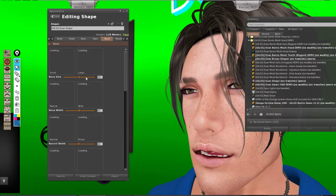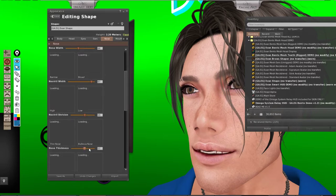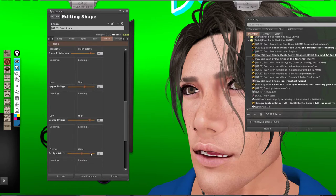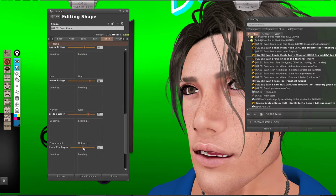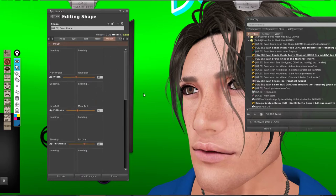And the nose — you can simply play with the nose width, nostril width, and nostril division. Nose thickness, upper bridge, lower bridge as well, bridge width, nose tip, nose tip shape — you can still play with it. Crooked nose — I don't recommend that, but you can still play with it. For lip width, if you're going to make crooked shapes, try to decrease or increase just a notch, not so much, so the face will not be ruined.